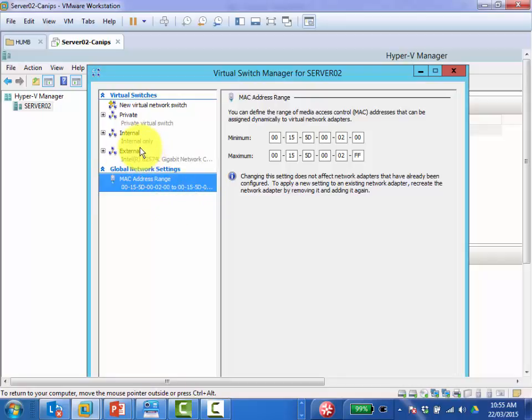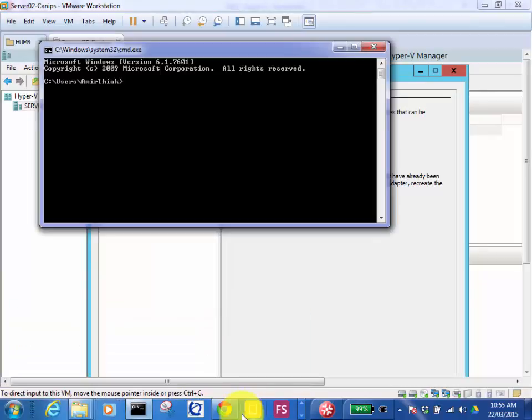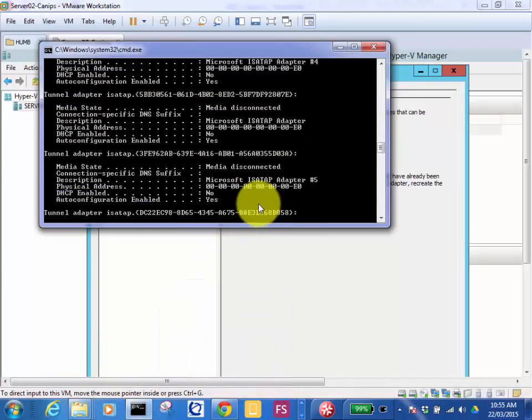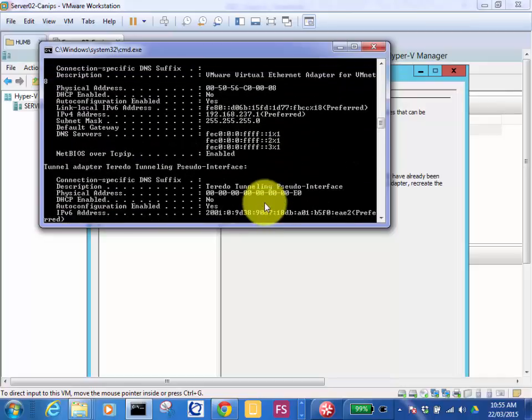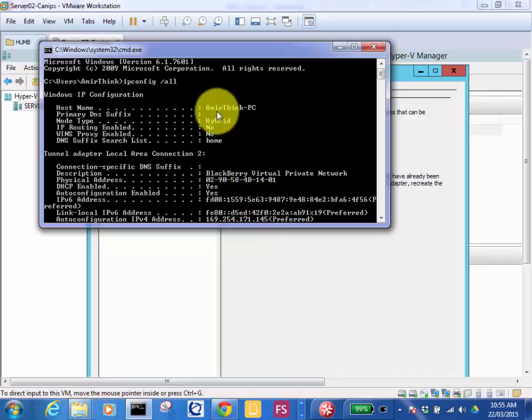So how will you check the MAC address on my laptop? Yeah, ipconfig /all. If you just go to the command prompt, so I'm going on my laptop, cmd, ipconfig /all. Actually, there are millions of IP addresses, so I'll just go for, yeah, this. It is called the physical address when you run ipconfig /all. It is called the physical address.